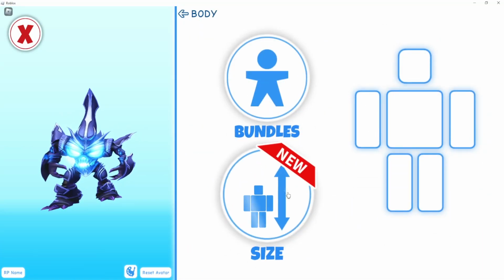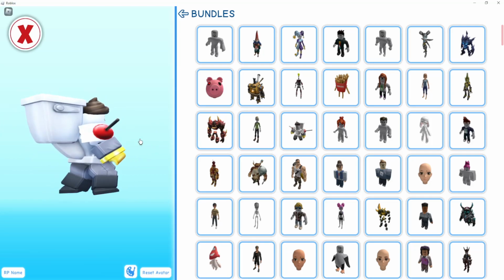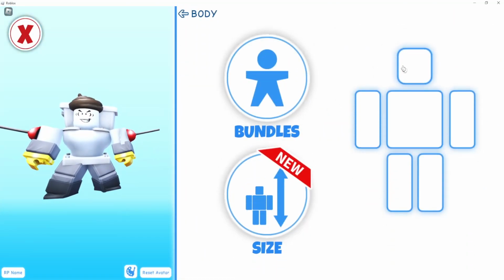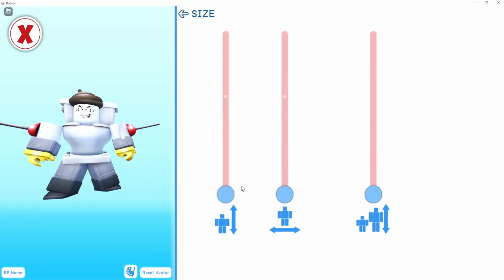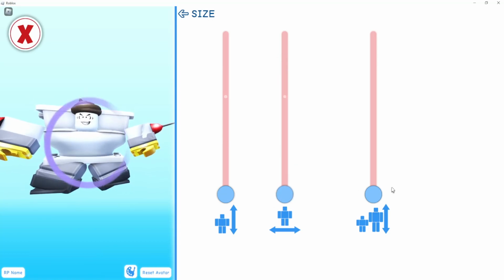Now from here you can either select a bundle which is already small in size like so, or if you want to customize your own character, again, the fourth option, you click on body and there is this new size option. So you can directly become either super tall or super short from within this customization option.